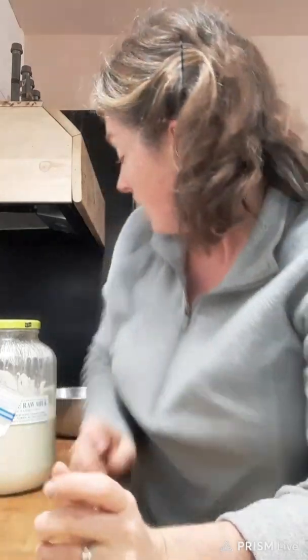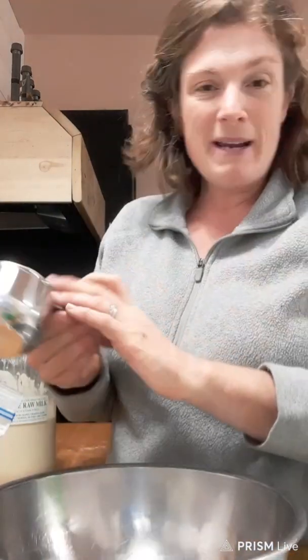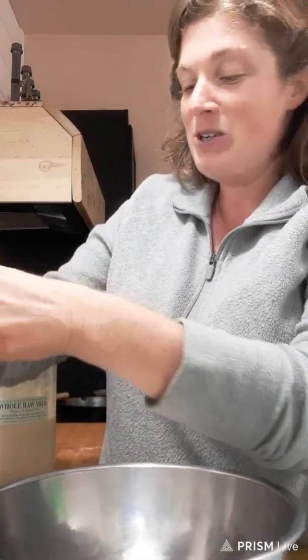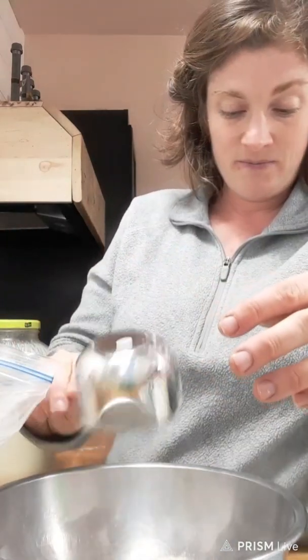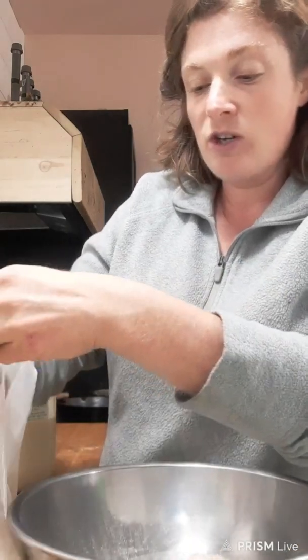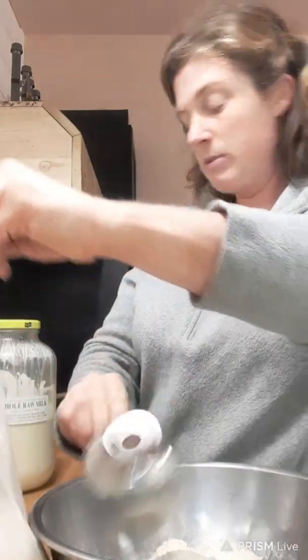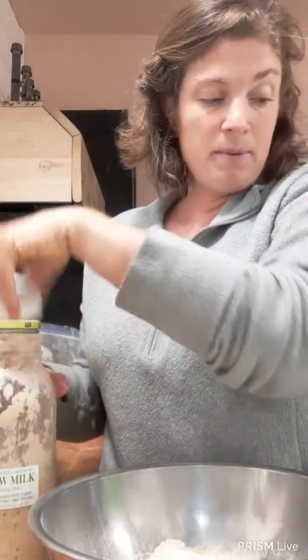So anyway, we're going to take a bowl and measure out. This makes 8 English muffins. We are going to measure out 2 cups of flour. Now, you could also use a bread flour or an all-purpose flour, and then you don't need the vital wheat gluten when doing this. So there's my 2 cups of flour. We need 1/2 cup of sourdough starter.